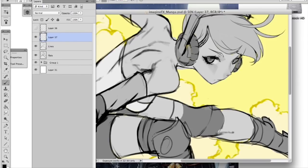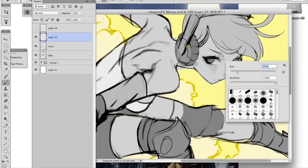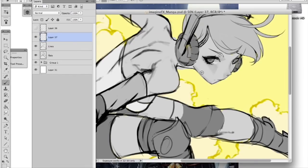So I'm using, believe it or not, just the standard hard brush in Photoshop. I don't have too many fancy brushes. When I do concept art, sure, I use a couple just to get some texture down. But for this type of illustration, I don't think it's very necessary to have any special brushes. I do, however, have one brush that you'll see me use. I'll switch into it for certain forms, for harder shapes. I have a square brush with a flat edge, so it's easier to handle solid surfaces. But for the most part, for characters, I just use the standard brush for all the organic forms.